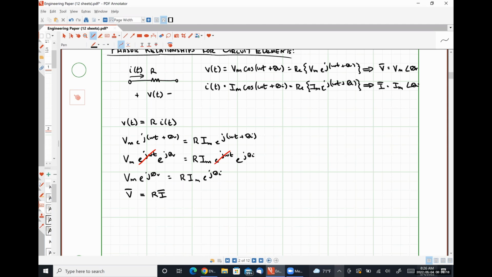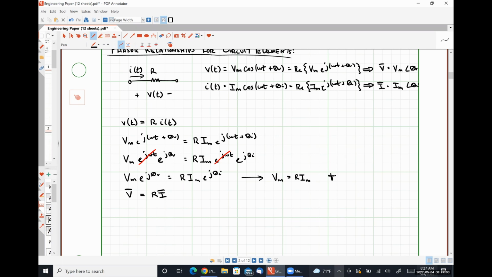Okay. So Ohm's law in the frequency domain is the exact same thing as Ohm's law in the time domain. Shouldn't be that big of a surprise because of how resistors behave. We can observe a couple of things from this relationship, right? Our magnitude on the left-hand side has to equal the magnitude on the right-hand side of the equal sign, which means that Vm, the magnitude of our voltage, is simply R times Im, the magnitude of our current.